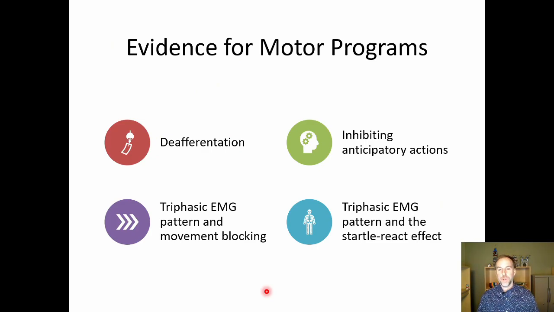So in our last module we talked about motor programs, and hopefully I made a pretty good case for their existence. We had 4 sources of evidence, and hopefully after that you're like, yep, that sounds like a well-supported concept, the idea that we have these motor programs. Well, today we're going to discuss the evolution of motor programs, because it turns out there are some problems with the notion of a motor program, and we're going to mostly solve that by coming up with a new construct called a generalized motor program.